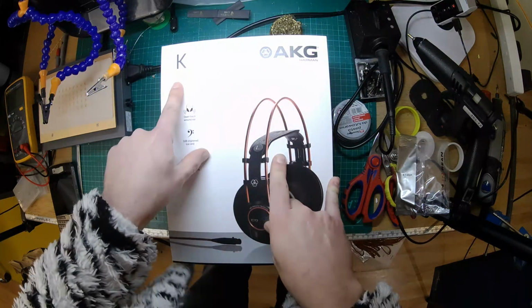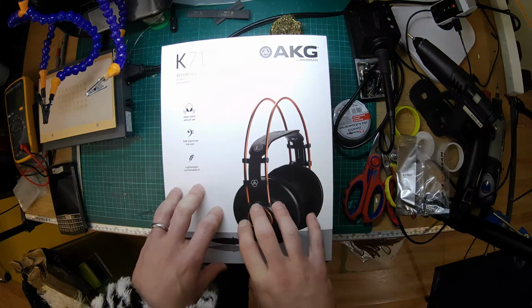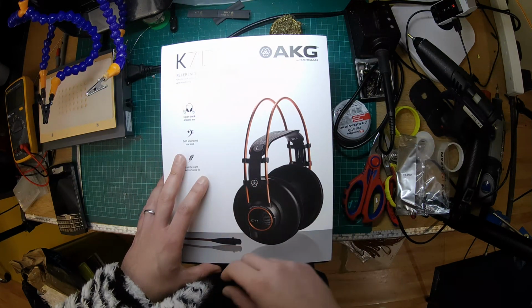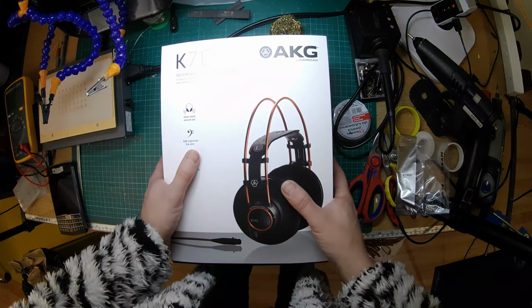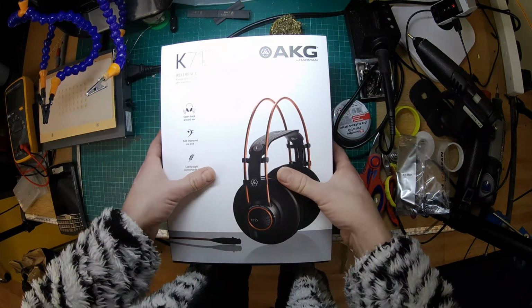So these are the AKG K712 Pro, and we're going to be converting them to take a balanced input, which is going to be a tricky job. These again, they use glue and things. These are not designed for modding. These are not designed to be pulled apart, and it's not something that we would usually do. But I'm trying to shoot some DIY videos, so hopefully this will help people.